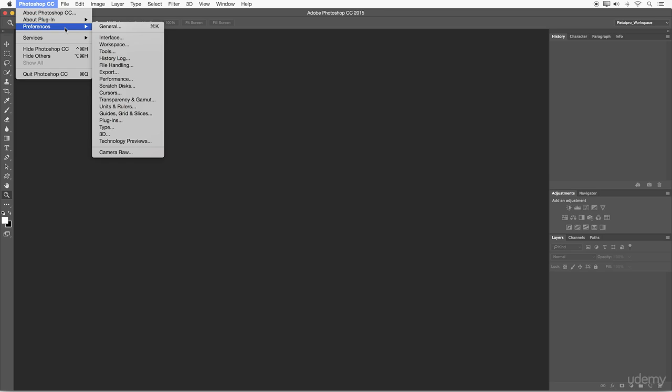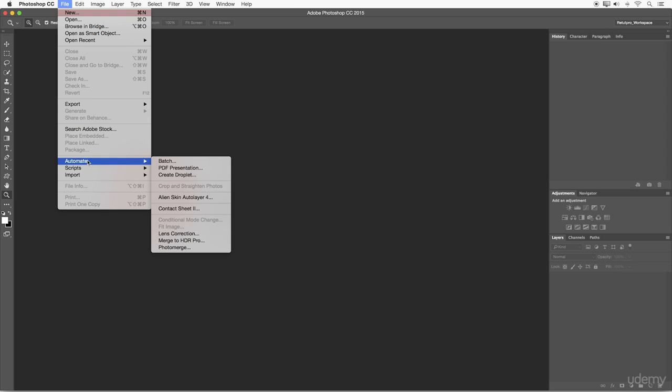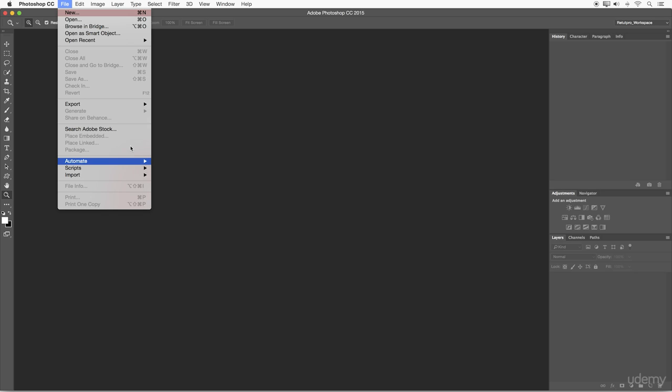Okay. Let's go back to File. Like I said, I don't want to go through every single option. It's obviously self-explanatory. You just need to read what's on here. Basically, under File, you can again create new canvases and do a lot of things with canvases or individual layers. Also, quickly want to go to Automate, Batch Process, again with a few layers, create a PDF presentation, lens correction, merging to HDR, or even contact sheets. That's all available also under here.